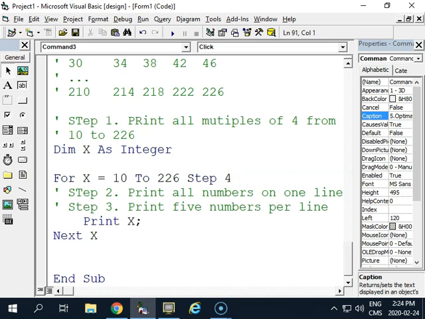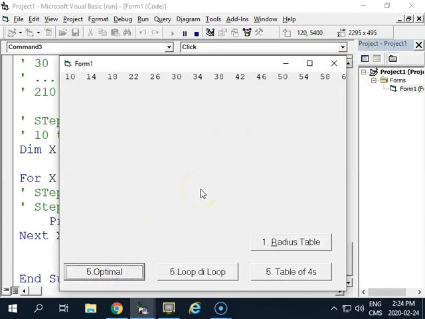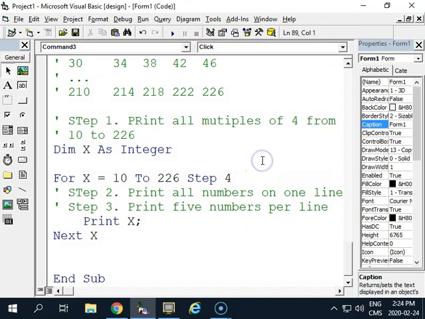This will get us what we want, printing 10 to 226 going up by 4 each time. We need to have a new line started every 5 numbers. We can count.